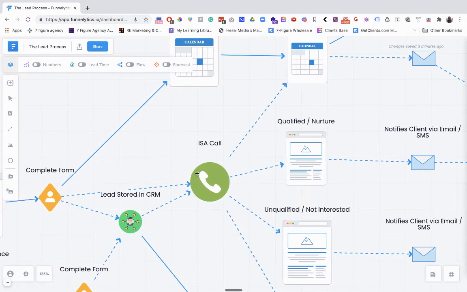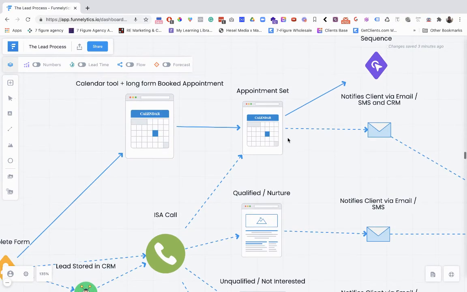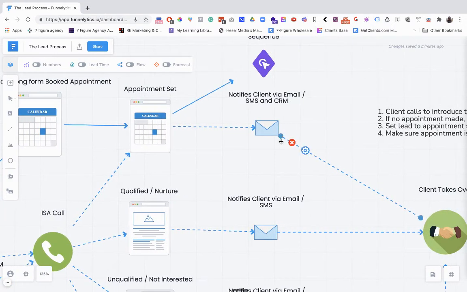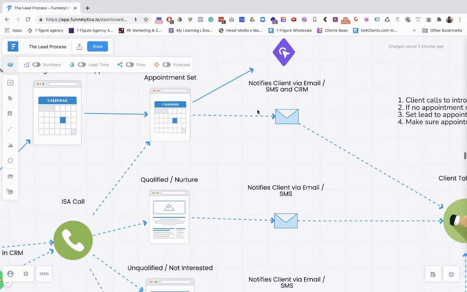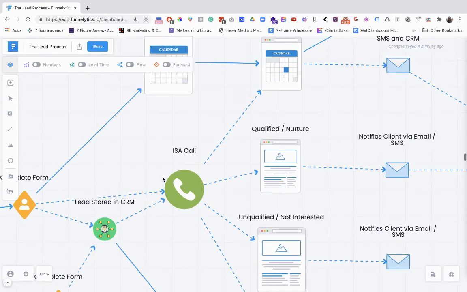The ISA, what they're going to do is go through different types of stages. The ISA can book a phone appointment with you and your team. So they're going to book a phone appointment, you're going to go through the notifications, and the person is also going to get an appointment reminder sequence. What happens when the ISA books these appointments? They're going to take the call and follow scripts specifically built to cover 4 to 5 pillars, which are motivation, time frame, condition of the property, and how much they actually want for the property. They're going to cover all of that with the homeowner.